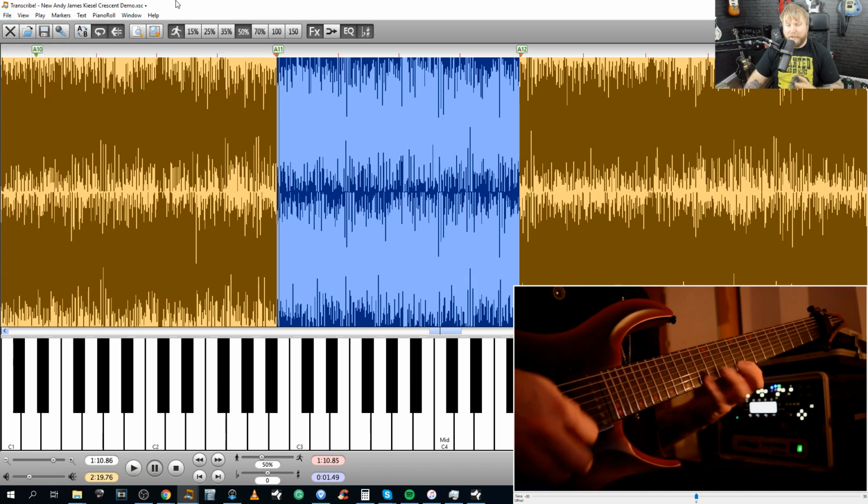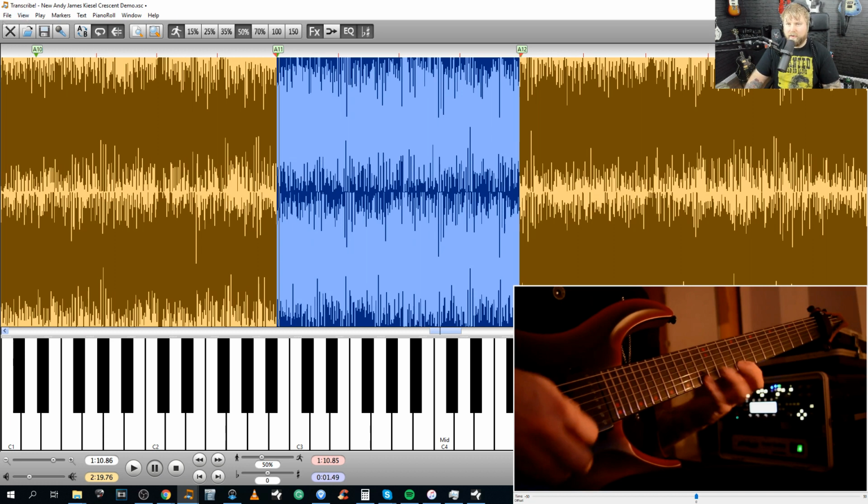Now, something like that can be a useful tool if you want to rework a recording and just have a small section of it. You just want to isolate the solo, maybe at 50% speed or 70% speed, or you want to change the pitch on it or something like that. Very, very useful way of being able to edit a video or edit some audio and just isolate a section that you want for your practice or to share with someone else.